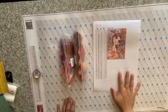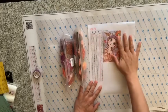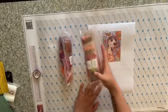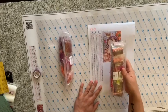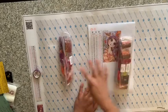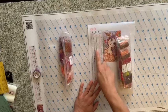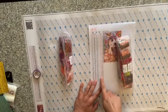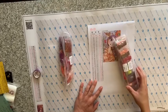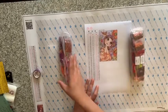Have it, folks. All the drills are there. I am super excited to do this one. It will be my next project. All the drills are here, which I don't understand is they have double the numbers in each bag, how they can figure out to count it. They count by weight, the bags. I don't really know how they are weighed out, but I've never been short on Ever Moment yet.